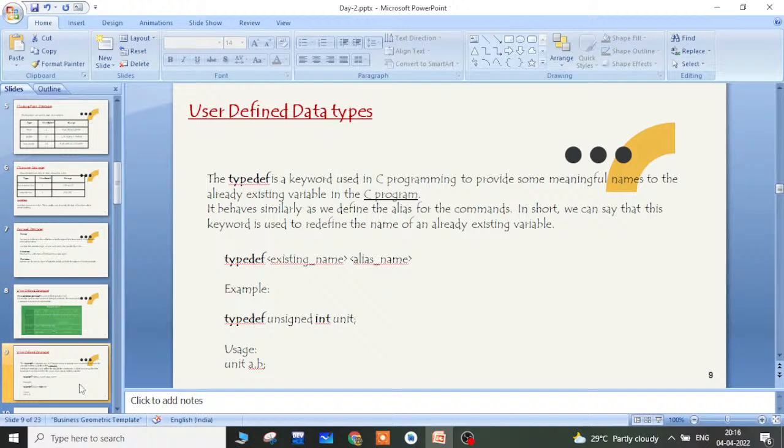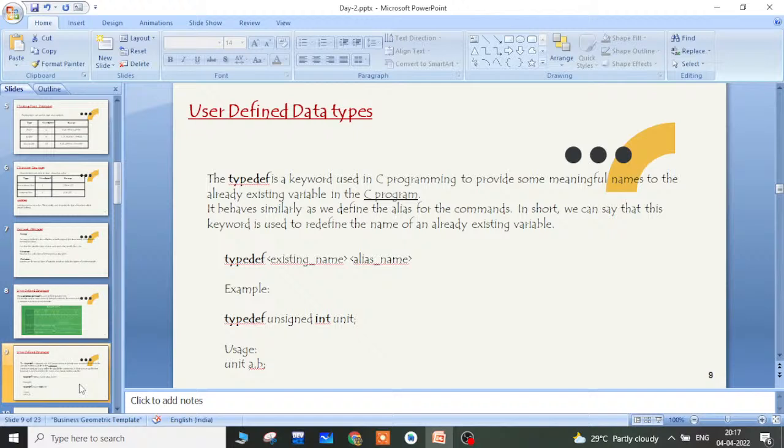This Typedef allows you to create an alias or duplicate name for an existing data type. Again, the existing one can be a primitive or derived data type, because before user defined we have primitive and derived. So you can take any primitive or derived data type and provide a duplicate name or an alias to that particular name.